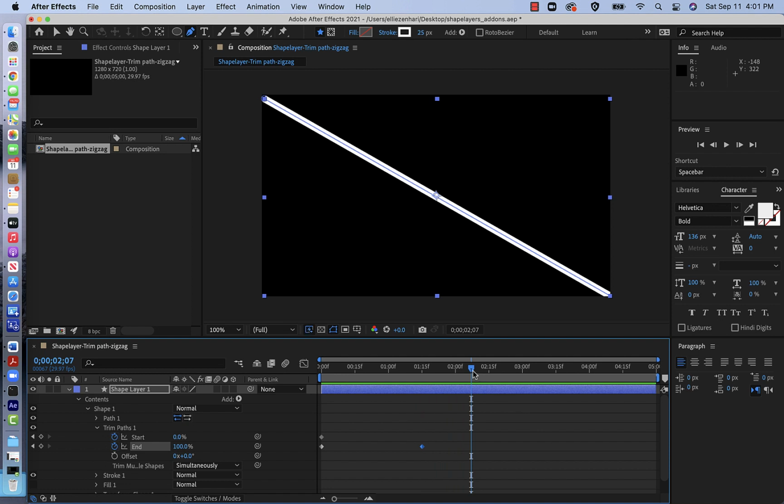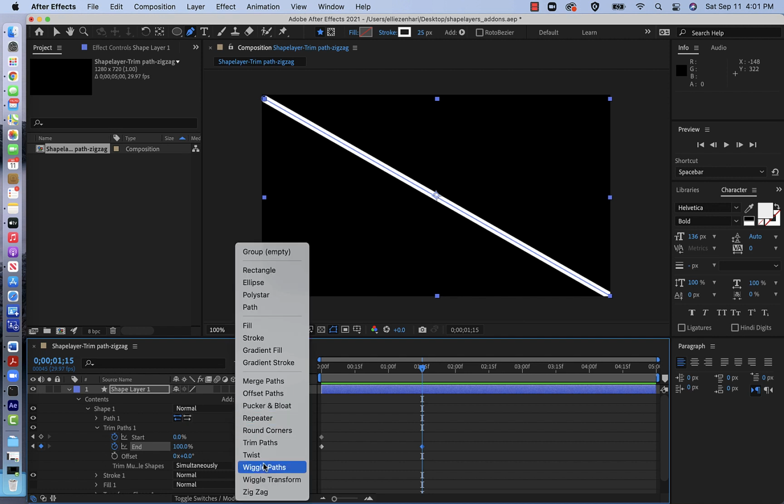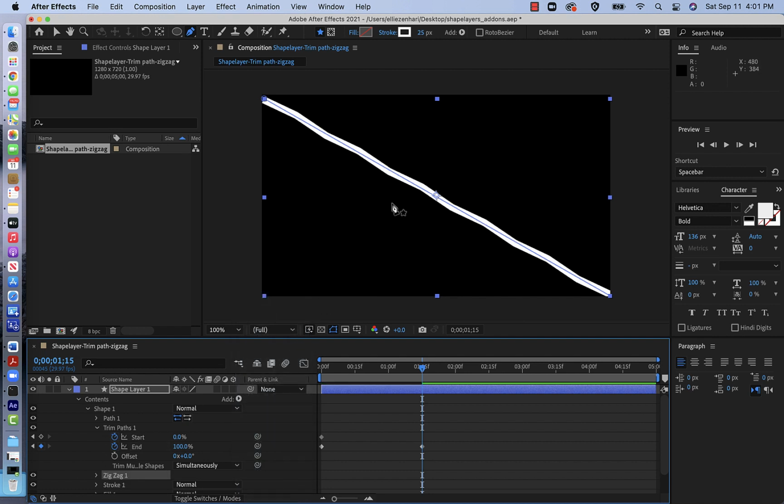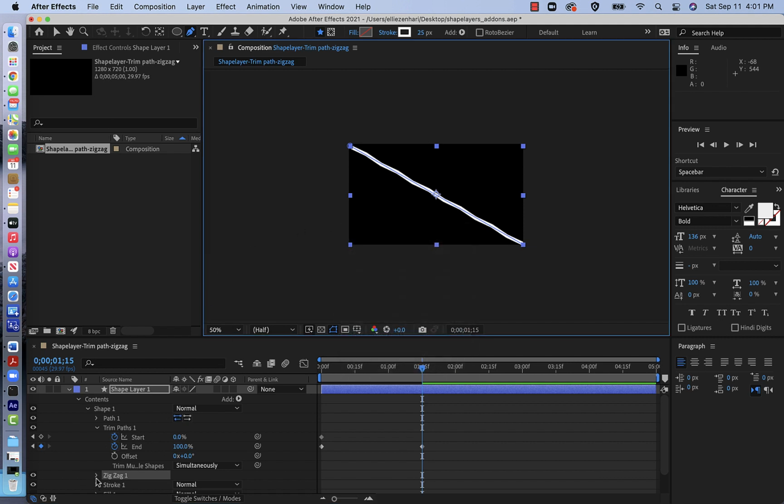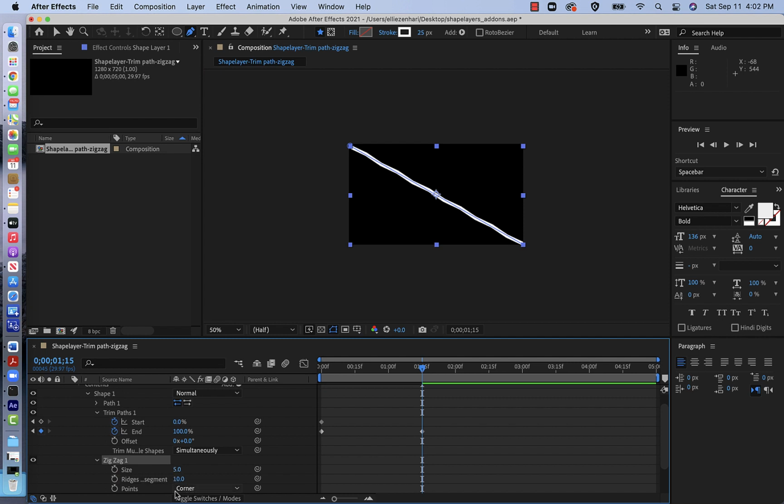And then maybe I'm gonna add another attribute to this. I want to go back and use these arrow keys to navigate between these keyframes. I'm going to choose my add-on, and this time I'm going to choose zigzag, and automatically you can see some movement because by default the size and the segments are already sort of set. I'm going to change that to 0, 0, and make sure you keyframe it.